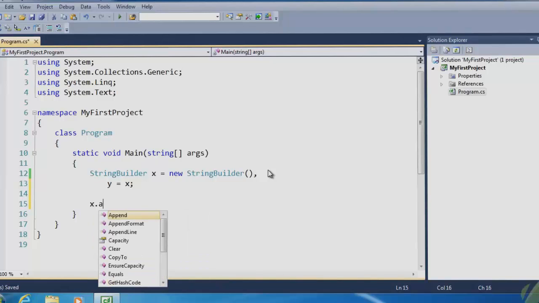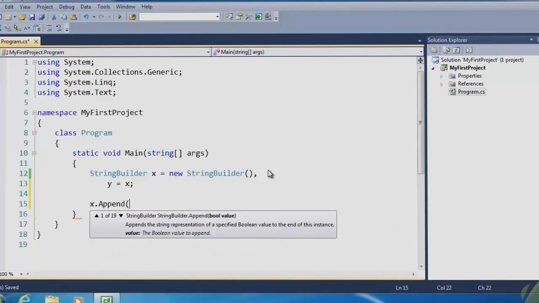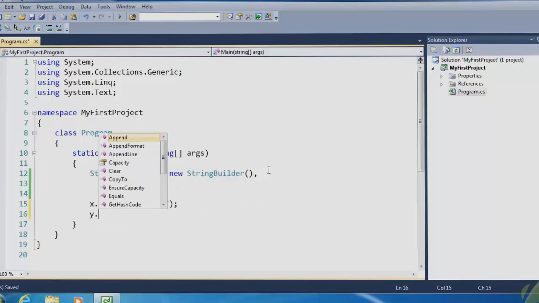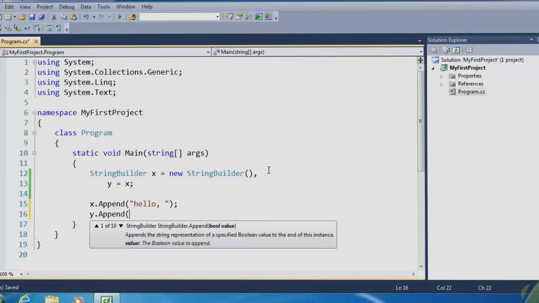So we can do something like this. Let's do x.Append, and we are going to build a string using the StringBuilder class. And let's do "Hello, ". And then let's use the y variable, Append. And Append is the method used to append data to the string.